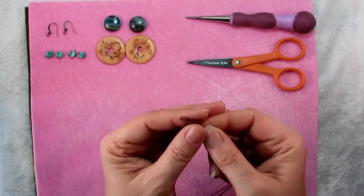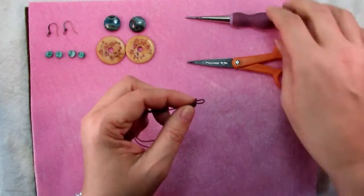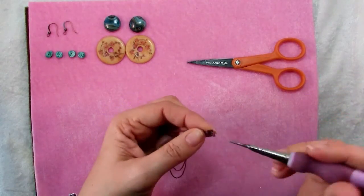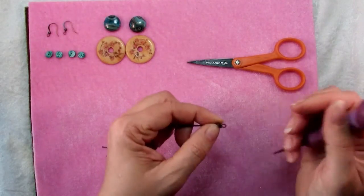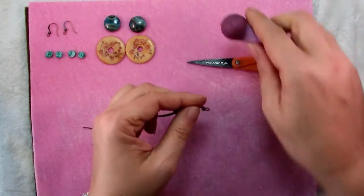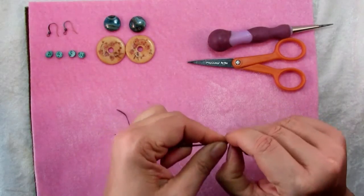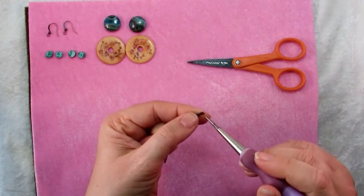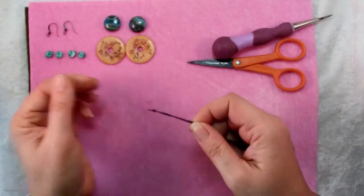And this is the knot that's going to hang from the ear wires. So we want to place that pretty close. We want just a little tiny loop, just big enough to put into the ear wires. And you can use your awl here. I think my fingers are going to do it just about right. So just a little knot that will go through the ear wires.